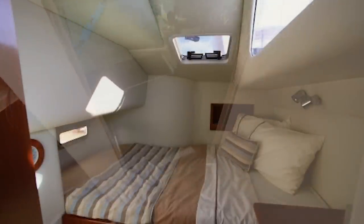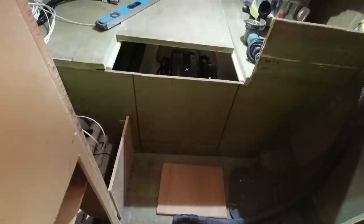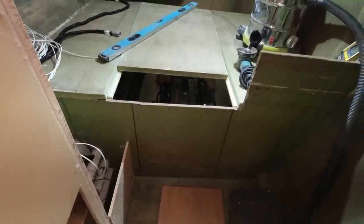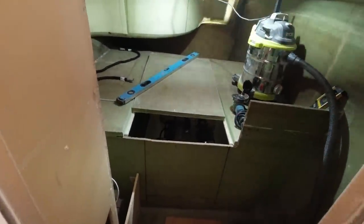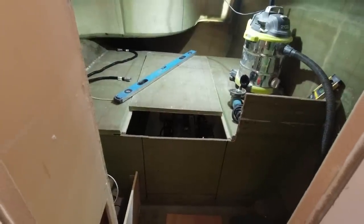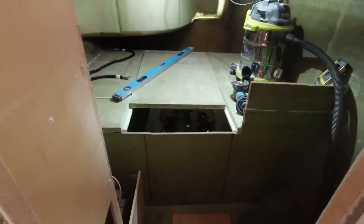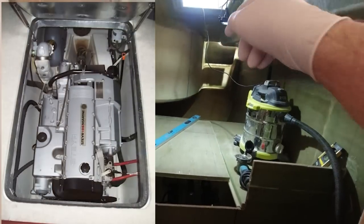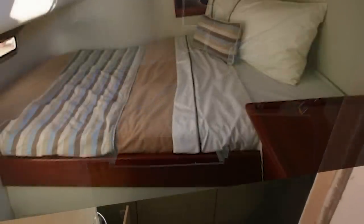Where I'm going to begin today is cutting this access hatch. This may end up being a washboard, or it may end up being a flip-up lid on a piano hinge on the lid of the engine bay. As this lifts up, I was planning to have it lift up underneath, but I'm considering making it a washboard style. That'll give me unabated access into the engine room from the front, and I'm also going to have engine room access from the back and through the hatch — three access points, which is going to create a lot of insulation issues with regard to noise, fumes, and the like, because we want as much as possible to have a sealed engine room.